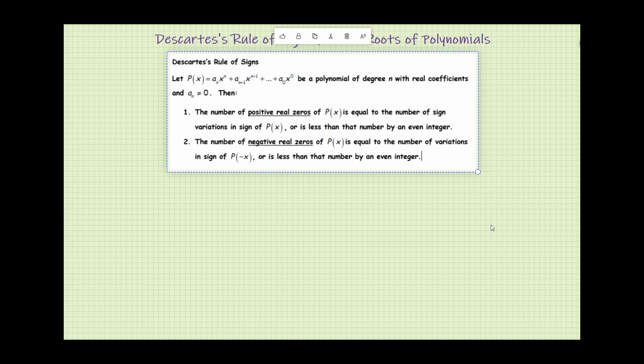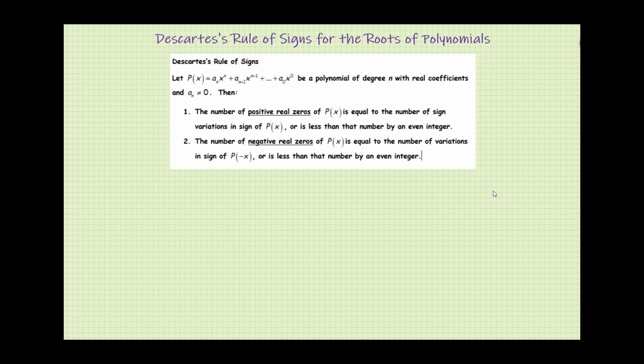Hi, this video is on Descartes' Rule of Signs of polynomials. I've got it listed out here, and this is a lot of fancy math. For those of you who have fun reading math, you can read through this fully. But the idea of Descartes' Rule of Signs is to be able to look at a polynomial and get a decent idea of how many positive real zeros it could have and how many negative real zeros it could have. And along with that, how many possible complex or imaginary zeros it could have.